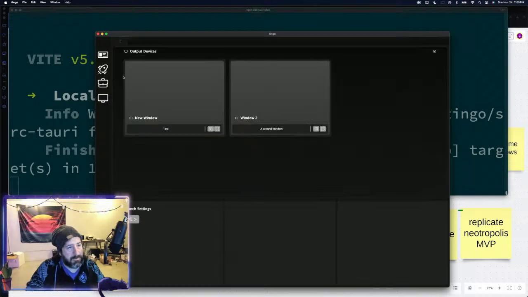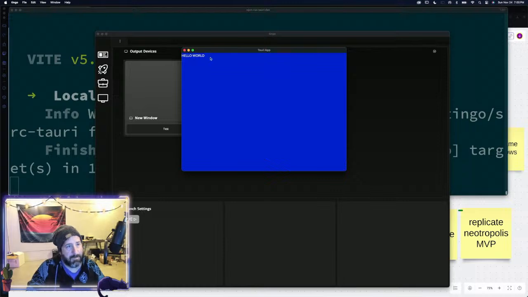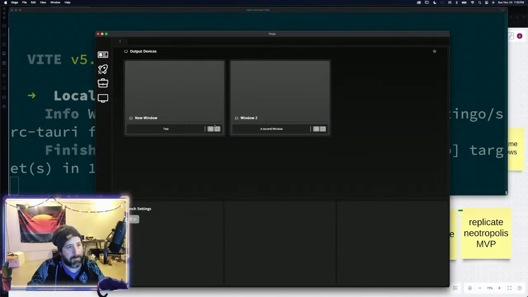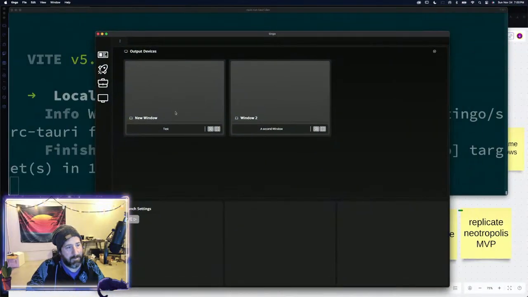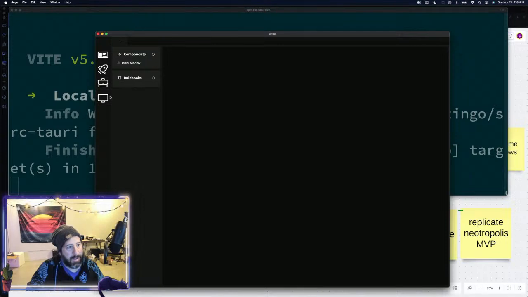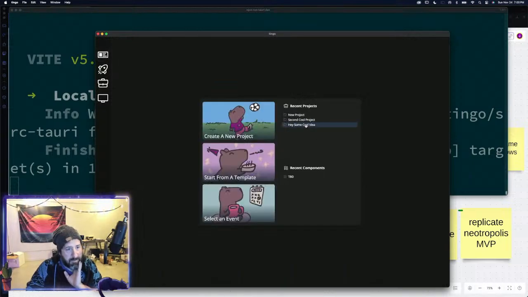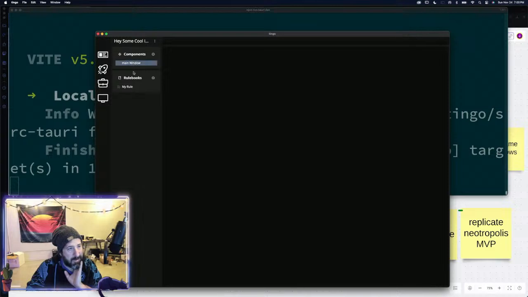And the last thing I just created was this ability where we could pop up a new window. You can see it says hello world. And then you could also go full screen with that hello world, right? So what we're actually going to do now is make that hello world actually be something. And I'm a little on the fence about how I want to get that to work. We don't have any projects open, so we'll open up some cool idea project, right?